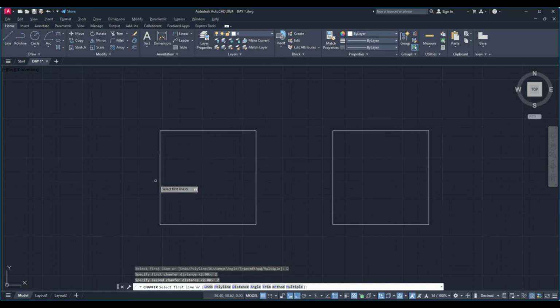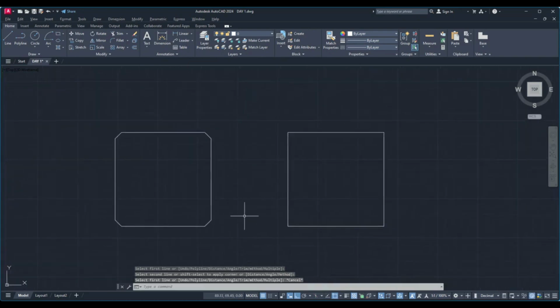But if I want to apply to the multiple corners, then you click on the multiple option. So click the first X line and Y line, X line and Y line, and so on. So come out from the command by pressing escape.